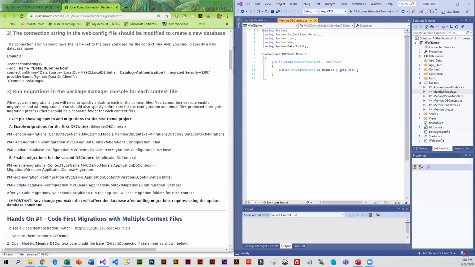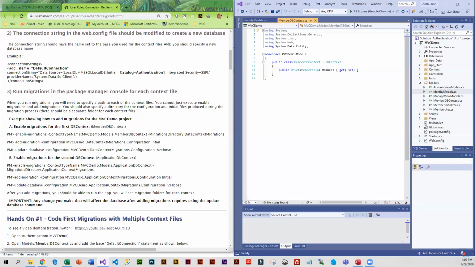And we're going to have to do it in two separate steps because each context file has to have migrations run separately. And if you remember when we did the Contoso migrations, it was actually pretty easy because we just said enable migrations. Well, because we have two context files, we have to be a little bit more specific.